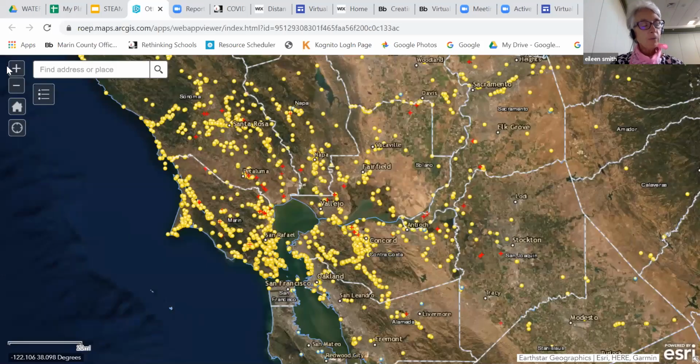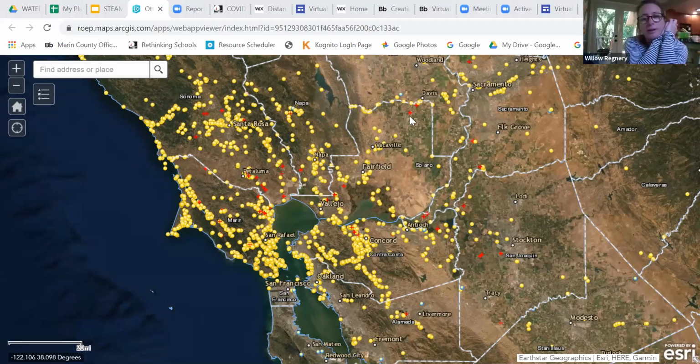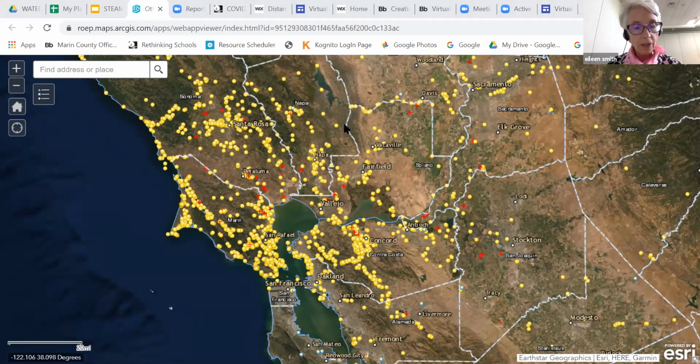Okay, so I'm just going to say one last thing because we have to be on at 11 o'clock. First what I would ask is, and everybody just shout a number: how many yellow river otter spottings do you think are on this map right now? Just a guesstimate. More than 100. Okay. Oh, Kelsey's coming in. We've got people in the waiting room. I'm going to admit them because we're going to have a meeting.